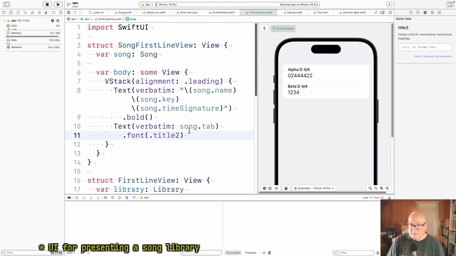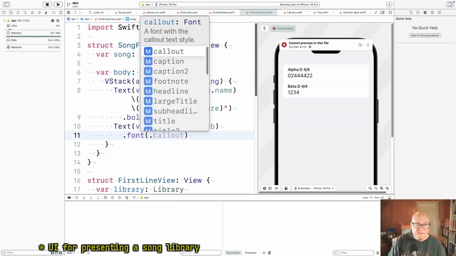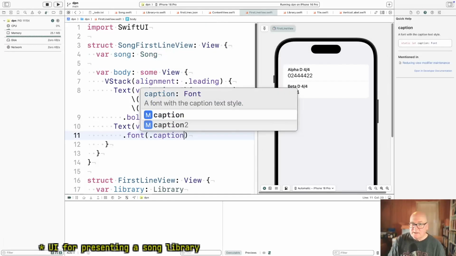That's a little bigger. That might be good. Yeah, I think title 2 was better. What else do you have? Was caption? I don't think that's big. No.